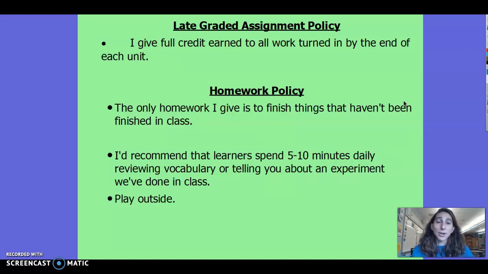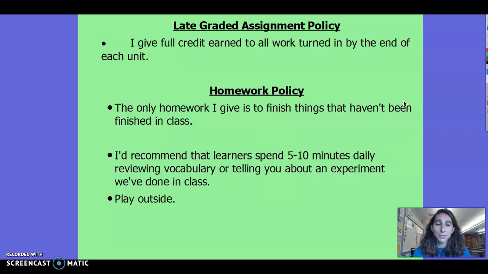As far as late work, I will give full credit earned to all work turned in by the end of each unit. So if it was an assignment for the Force and Motion unit, as long as it is turned in by the end of the Force and Motion unit, they are good to go. The only homework I give is to finish things that haven't been finished in class.